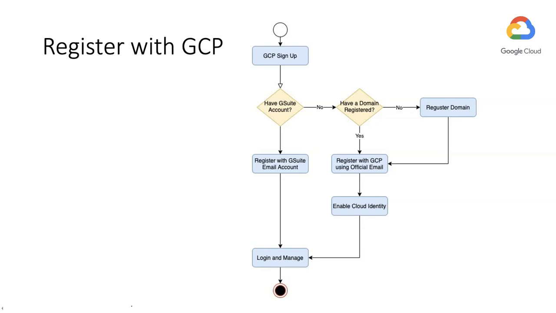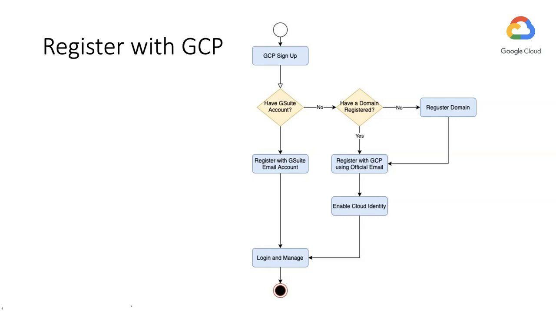So first thing is, you go ahead and register your account with GCP with your email ID or your corporate email ID, which will by default attach itself to a Google account, and then go and enable Cloud Identity. Once you do that, you just have to add a TXT entry in your domain provider on the back end, on the DNS side. That's it. This means GCP validates that the domain actually belongs to you, and you'll be able to start using Google Cloud with your domain, with your company's email IDs and users.